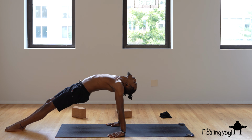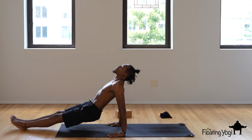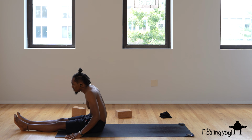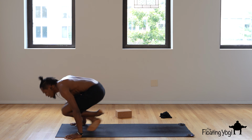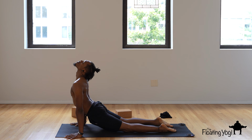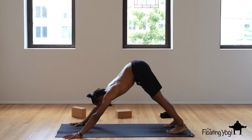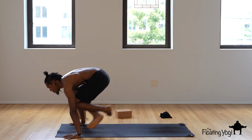Head drapes back, eyebrows relax. Find where the inactivation is in the hand and through the shoulders. Last breath. Exhale. Sit down. Inhale, lift up. Exhale to chaturanga. Find your up dog. Exhale to down dog. And then step or jump back to the seat.